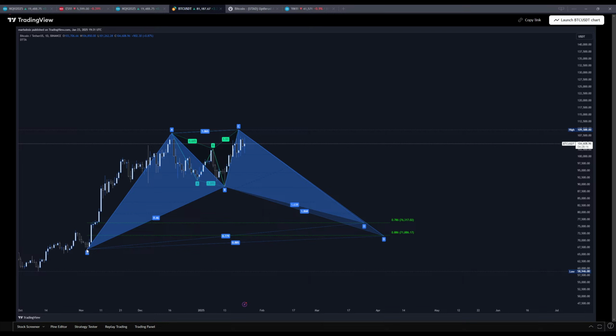2024, a 64,000 region. That is the first level of support now after printing the highs, the top, at least the local top. We indeed headed to 76,000 as the first region. The next one, 71.